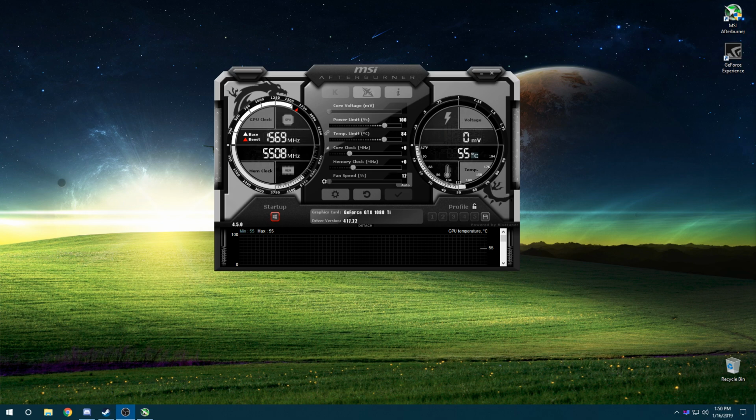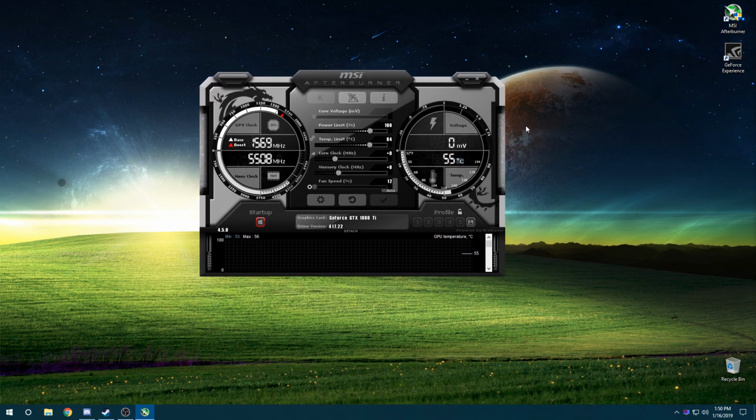First thing we're going to do before we change any settings is get a program that's going to be able to monitor any adjustments you make, so you can see if it's actually helping or hurting your frames, because that's the whole goal of this. So we're going to go download MSI Afterburner and RivaTuner Statistics.